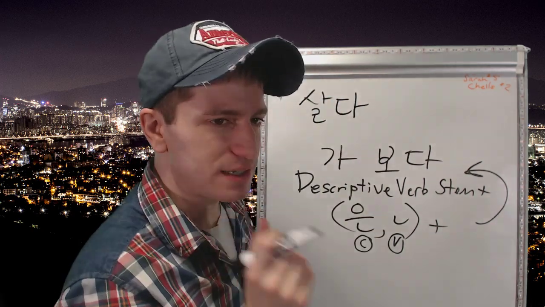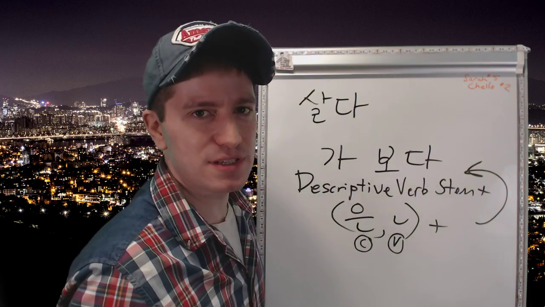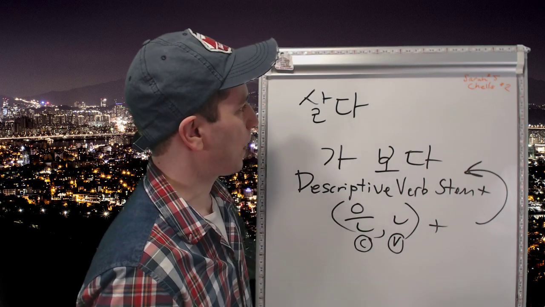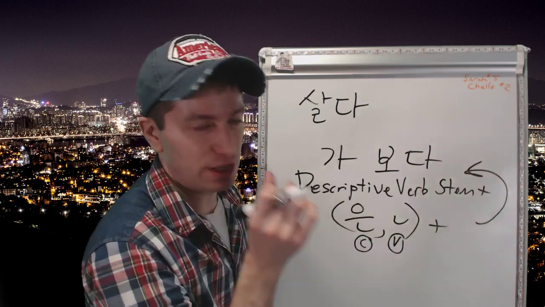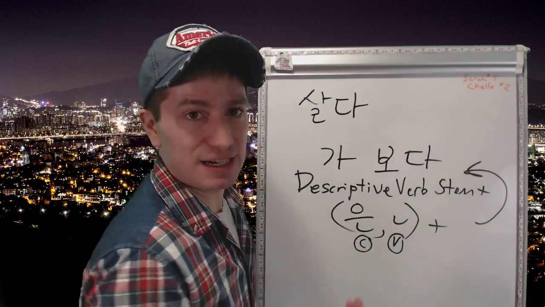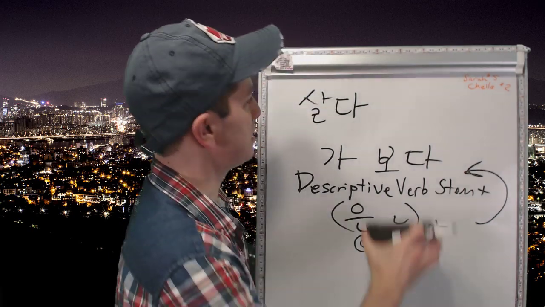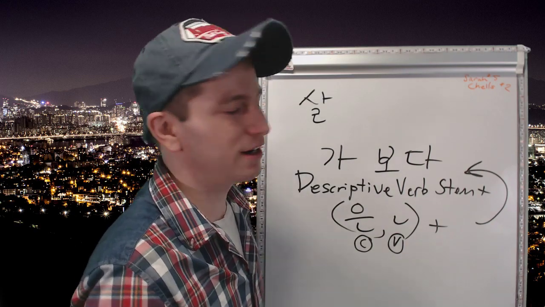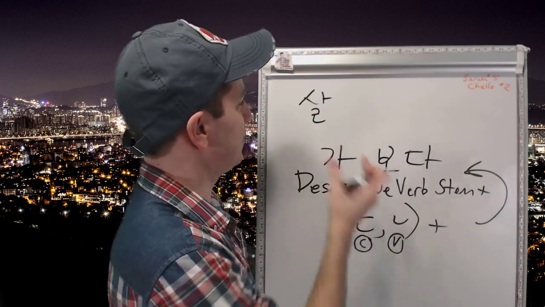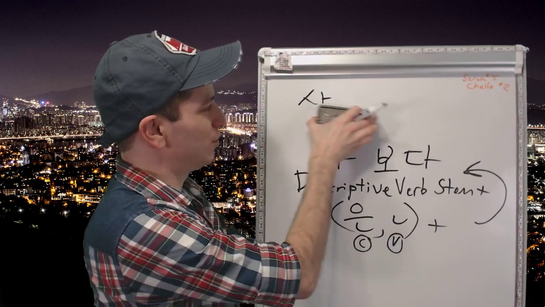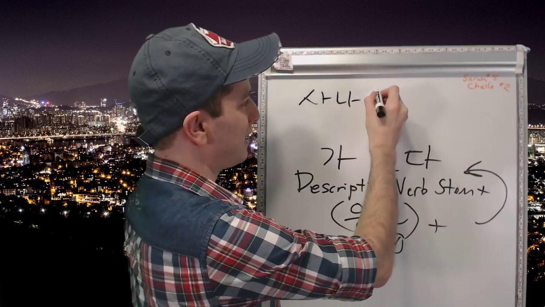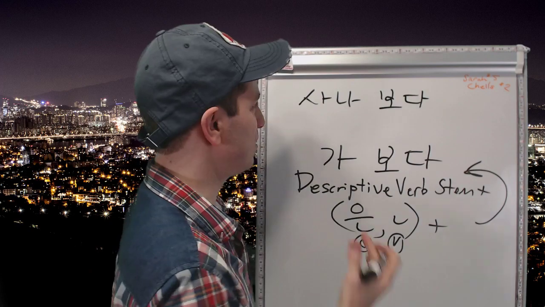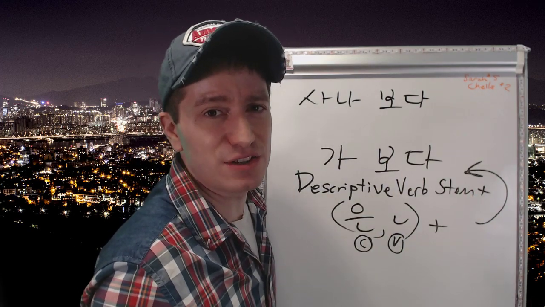It's the same. It doesn't just happen with this 가 보다. It also happens the same thing with 나 보다. So you're not going to be just doing this with only 가 보다. I'll show you it also works with 나 보다 as well. 살다 is the verb that means to live. Like he lives in Korea. So you can say, oh, I guess he lives in Korea, or I guess he lives in America. Well, you would get 살 for the stem. It ends in this letter, so you remove it, and then you attach 나 보다 and conjugate it. So you say 한국에서, in Korea, 한국에서 사나 봐요. I guess he lives in Korea.